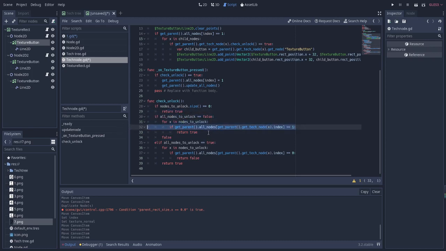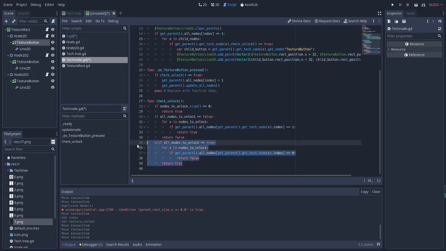If one of the parent nodes is unlocked, we return true, we can unlock this. If no nodes are unlocked, we return false.